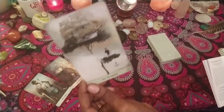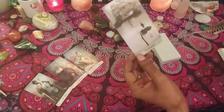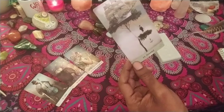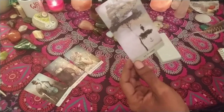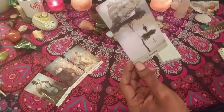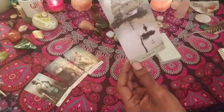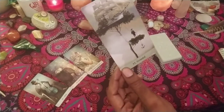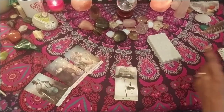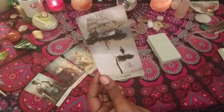And then we have Stranded, 44. Misdirection, misjudgment, fears of failure. Look at this young sailor stranded with his ship on top of a tall tree. He needs his anchor to help him get back down to earth. The card asks, how did the ship get there? This is such an unusual place for a seafaring vessel. At times we feel the same. We find ourselves in situations we can't quite understand. Sometimes we feel we've made mistakes because our expectations are so high. We set ourselves up for failure. We either beat ourselves up over our performance, or we are so intimidated that we never even begin. Failure is a necessary part of success, as important to the journey as a rudder on a ship.